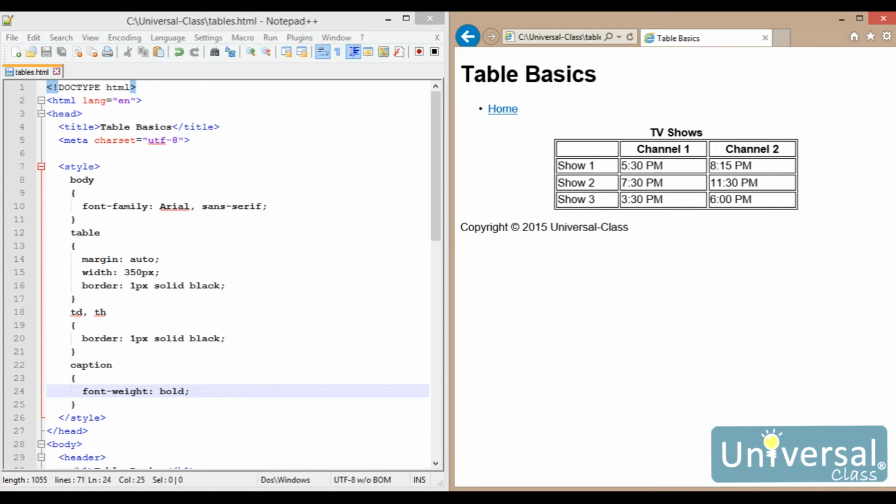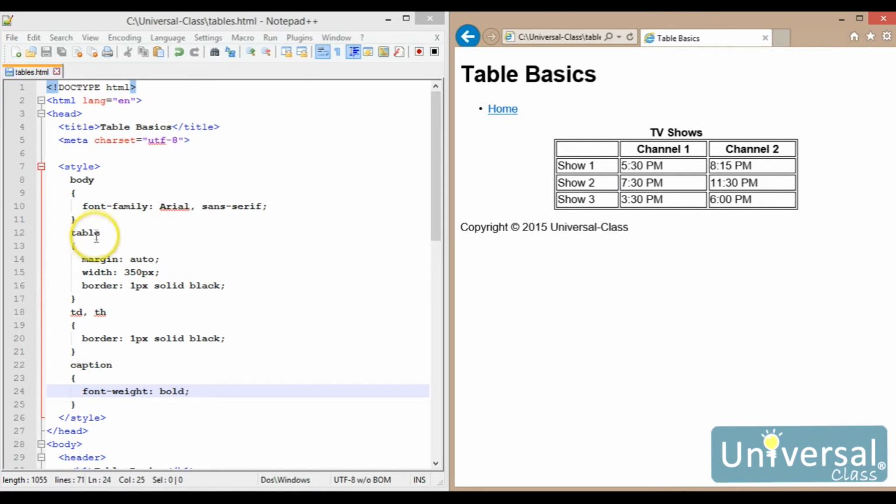The table still looks like something out of the 90s though, and the reason for it is these borders. We're not used to seeing borders like this anymore. This is the old style where they had space in between them. We used to make them look like they were embossed and things of that nature. It was just styles that we thought were cool back in the 90s, but now they're outdated. So I want to fix that.